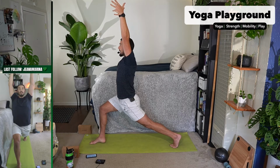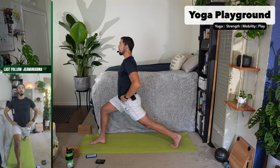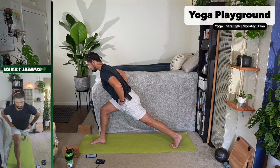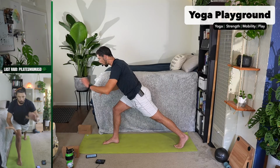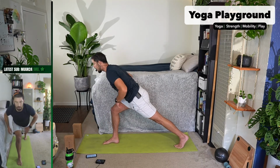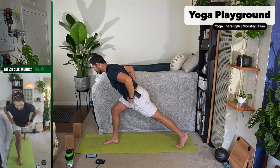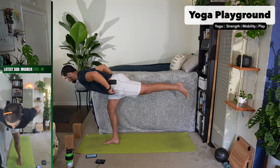Stay in your lunge, just lower the heel. We're going to bring the hands down to the hips, keeping the spine long. Imagine you've got a broomstick taped to your spine. We're going to hinge forward. Warrior 3 is where we're going to aim for, and that's a single leg balance pose. If you have a chair or a wall or a very, very high bed near you, feel free to use it. You can even use blocks here. What we'll do, feel your weight shifting forward. You can even kind of toe off that back foot. And we're going to be balanced.